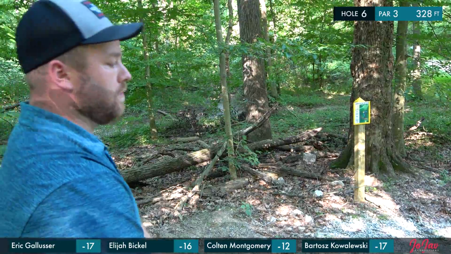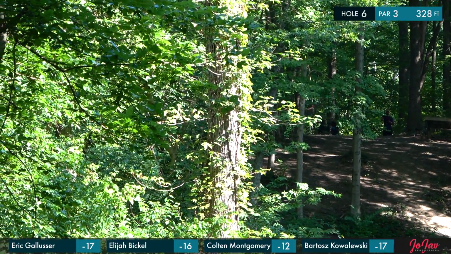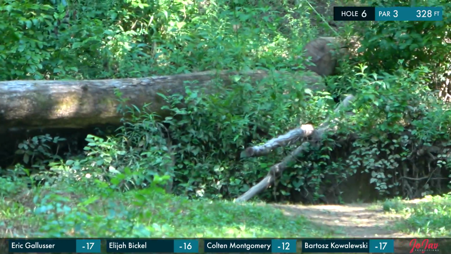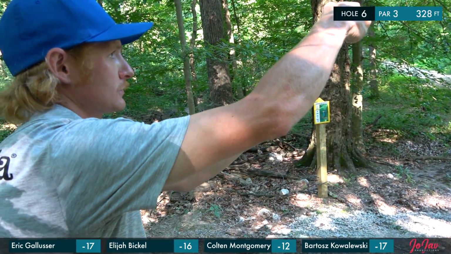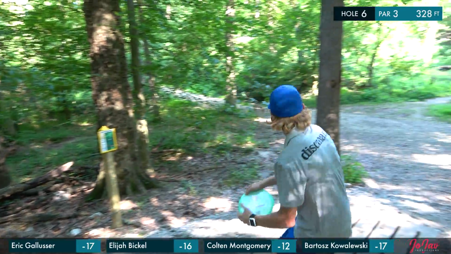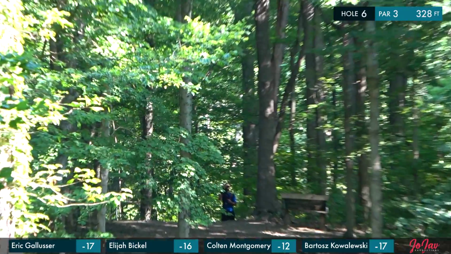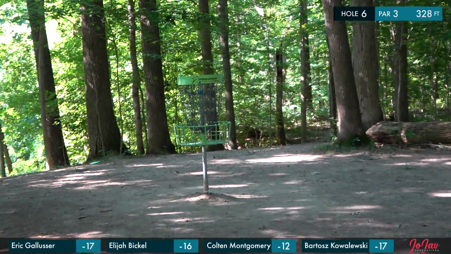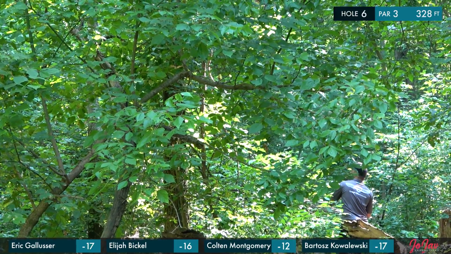Here we got Eric, also lining up the backhand. Turn, turn, turn, turn. He goes also the same direction as Elijah. Similar, yeah. That hill is very steep, so if you hit it, you also have the chance of rolling back down. Colten gets some good height on that. And he starts it out a little wider so he can work with that hyzer angle a little better and then get some tree love at the end. Nice.